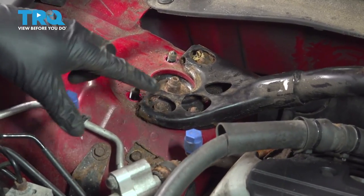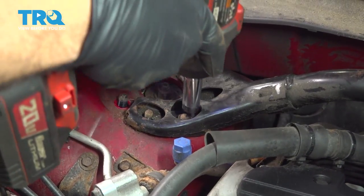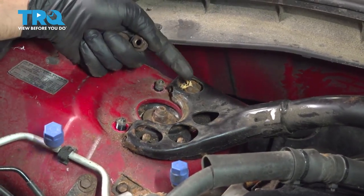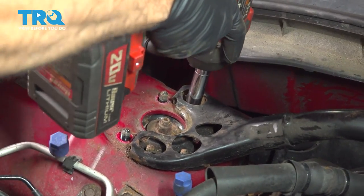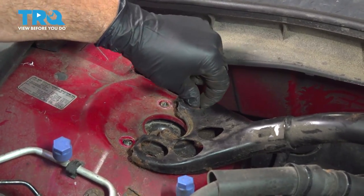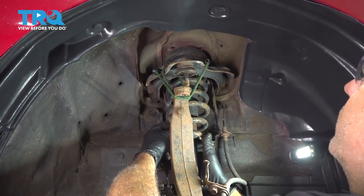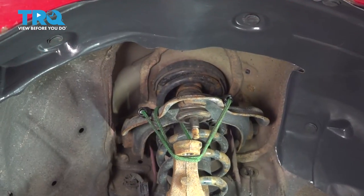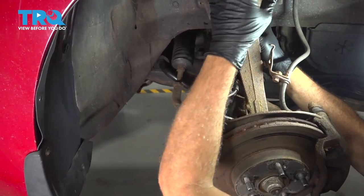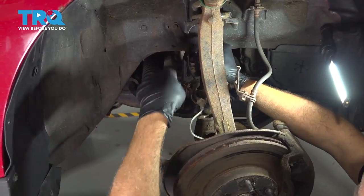These are 12 millimeter for the other three. Now be aware, once you remove this third one, the strut may drop out. So at this point here, we're just gonna tuck our strut back up and in. Remove our clevis fork from the bottom. Kind of pop that down and off again. And I'm gonna go ahead and work that strut out and over.